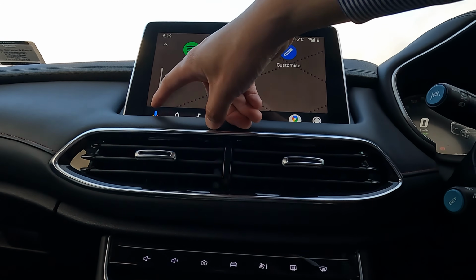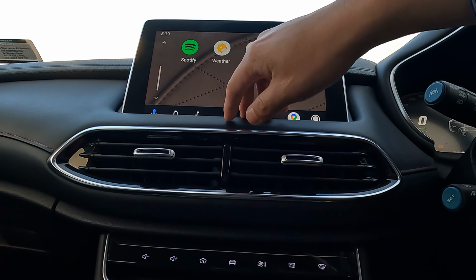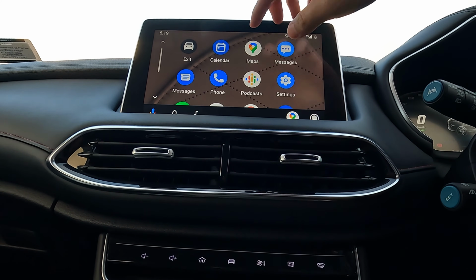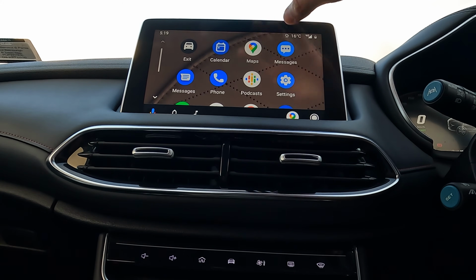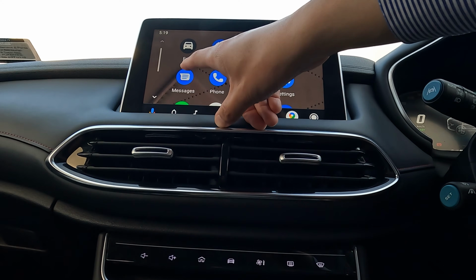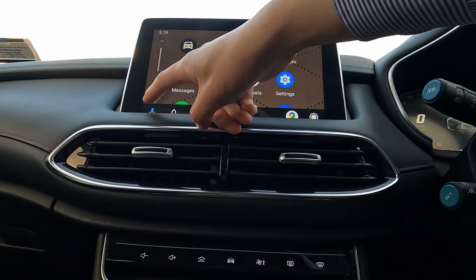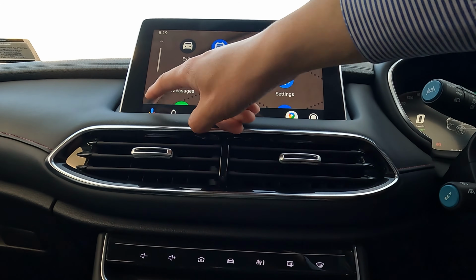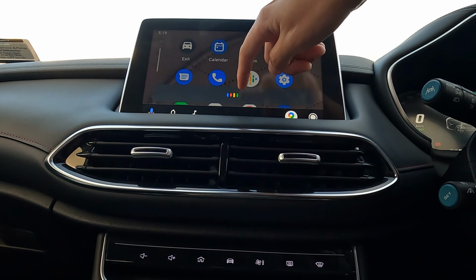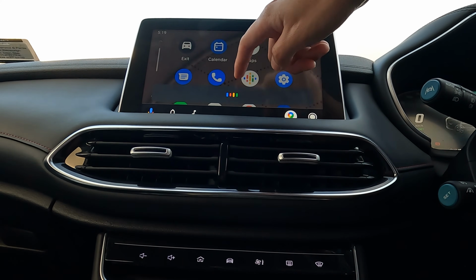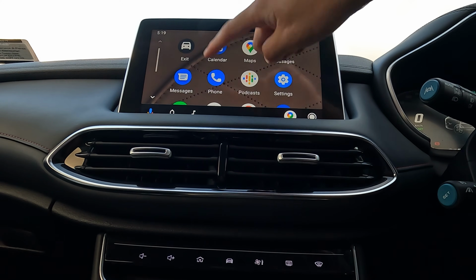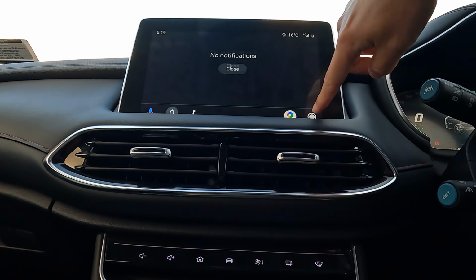Other things, you also have the voice guidance. So the last one is basically you can use the voice guidance to do a lot of things, either set up a calendar for you, or use Google Map to guide you to your home, or call someone directly, or send a message to someone directly. So if you want to use the voice guidance, all you need to do is just press the voice guidance button and then speak out. Once you see this particular thing over here, that means it's listening to you speak. Then once you stop, now this is processing basically. So that's how that works with the voice guidance.